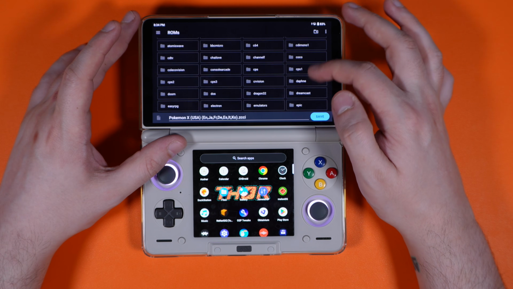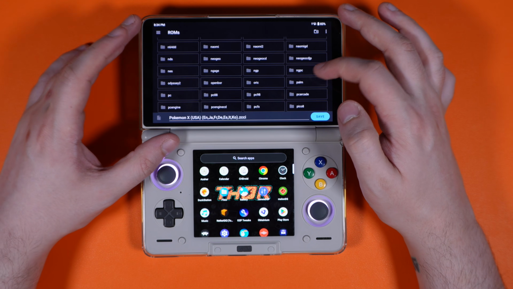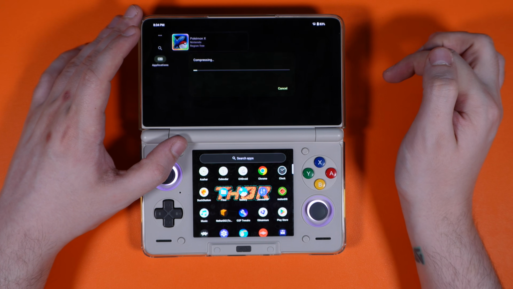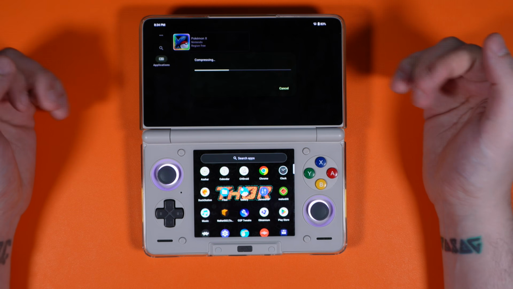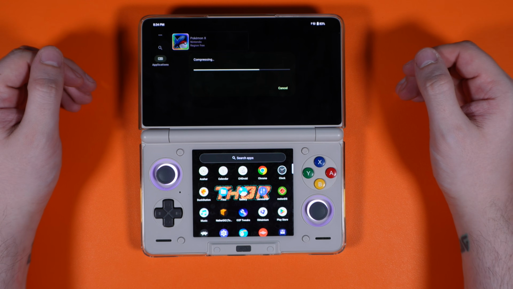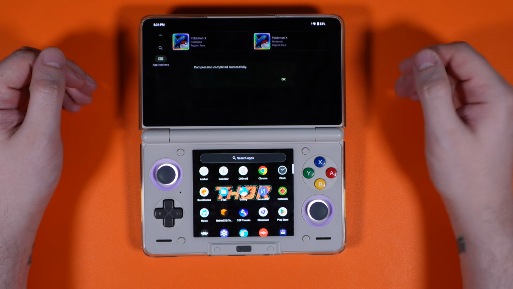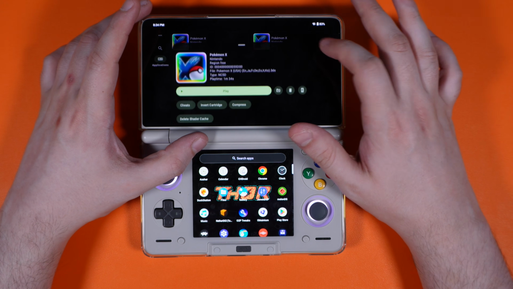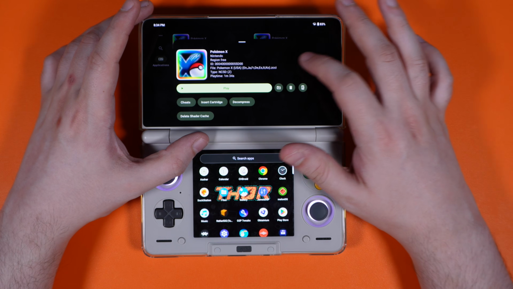Annoyingly, it didn't default to the ROMs folder, but I think it does persist if you've got a few to do. So we'll go to N3DS and we will save that file. Shouldn't take too long, about 10-15 seconds or so. And there you go, you can see we have two. We have our 3DS file and our ZCCI file.